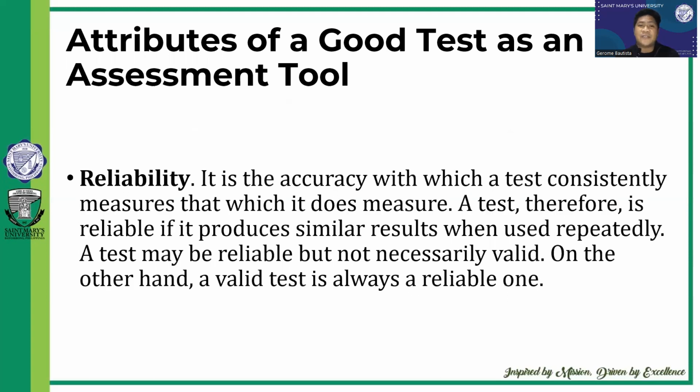Second is reliability. This was again mentioned in the general principles of testing, where it refers to the accuracy with which a test consistently measures that which it does measure. Again, how do we ensure reliability? We need to minimize, if not eradicate, errors in our measurement. Therefore, we need to carefully prepare our tests so that they will be free from error. Not only the test, but even in the administration of the test and even in the answer key of the test. Because if there are errors in these areas, it is possible that reliability will be affected.